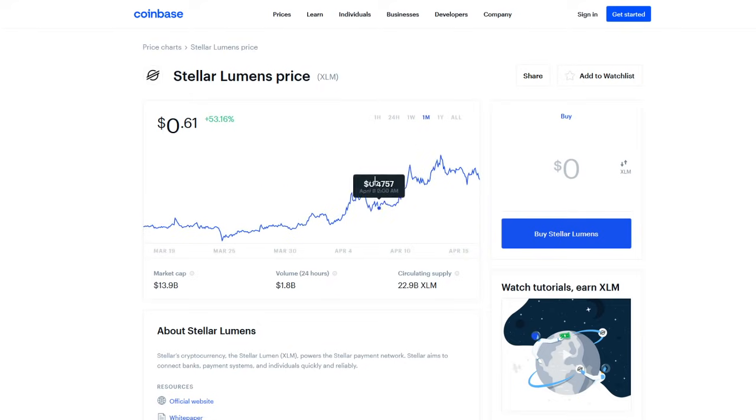Like I said, it's a very healthy chart. We're seeing very good growth with good stabilization and corrections, and consolidations before moving up again. We want to make sure we have this kind of support so we don't come crashing down, and Stellar Lumens is definitely showing that growth that we want to see. Because of that, by the end of 2021, I could see us continuing on this very safe growth, and that would lead us to about $9 to $10. I think a $10 XLM is definitely possible. I think about $9 as an all-time high is where I'd pin Stellar Lumens. About $7.50 to $8.50 is a good stabilization going into the end of 2021 and into 2022. That's where I'm going to pin my price prediction for Stellar Lumens in 2021.